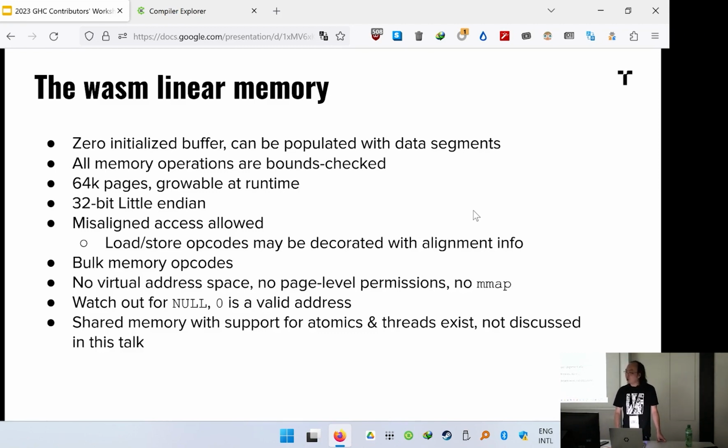Now, for all of the memory loads and stores, if they are happening in a single-threaded runtime, you don't need to care about things like sequential consistency or something like that. But it's actually possible to run multi-threaded WebAssembly applications which share the same linear memory space. And then you are going to have some special memory opcodes which do atomic loads and stores. And you can use them to implement something stronger, like futexes or spin locks on the linear memory space, but we are not using those extensions. So I'm just describing that it's possible to do that in WebAssembly, but it's not used by us, and we are not going to be going down that rabbit hole.